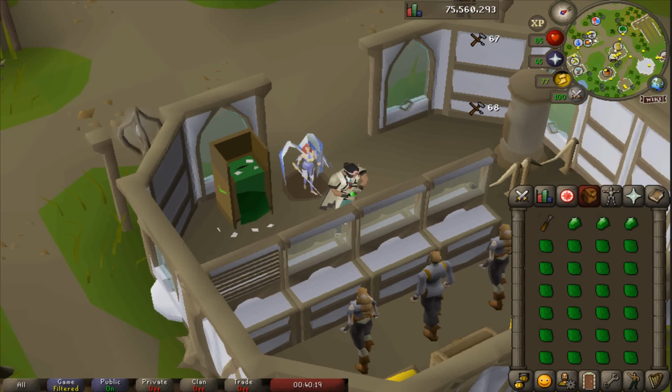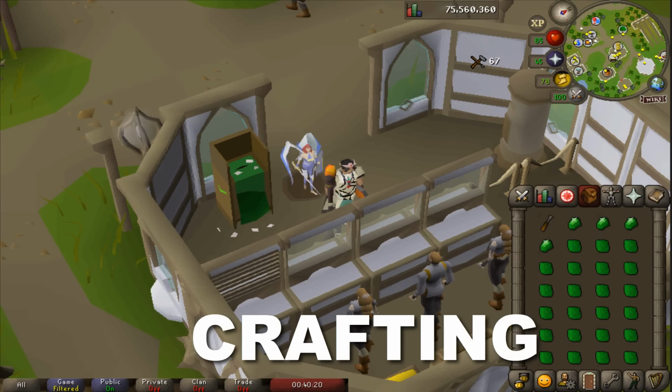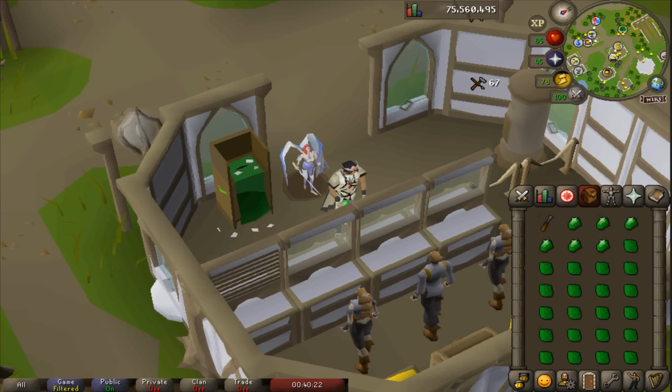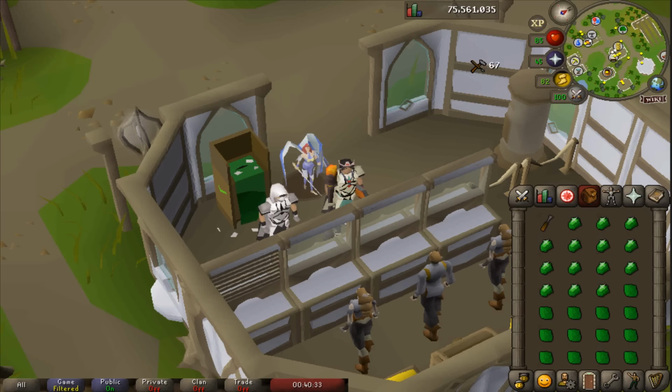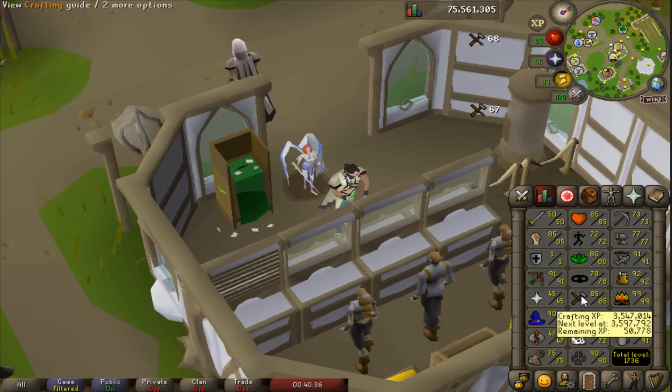Here we are, kicking off the video by putting the crafting into runecrafting. Yep, at the moment I am crafting myself some emerald rings because I want to make some rings of dueling, because I'm going to start my adventures by making fire runes at the fire altar, which means I can teleport to Duel Arena, then Castle Wars, and it's going to be the best XP at my level.